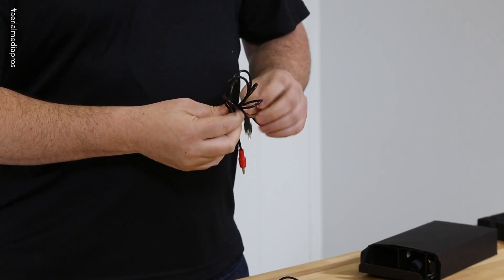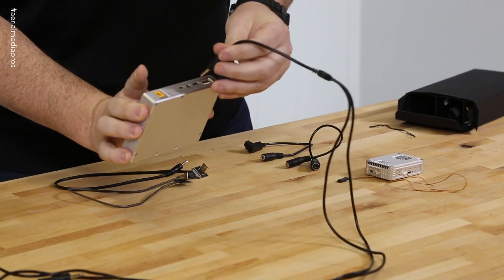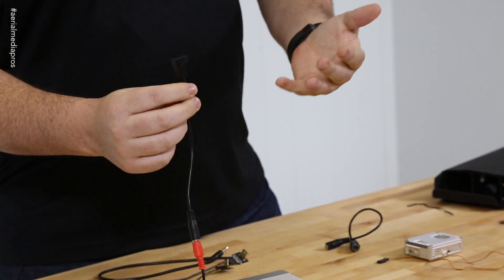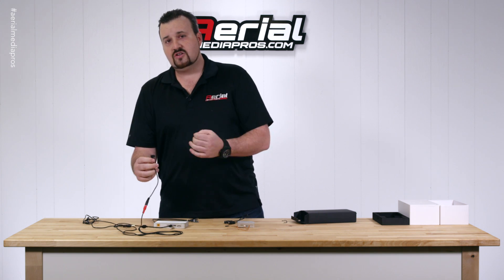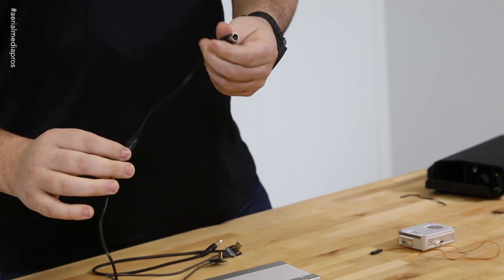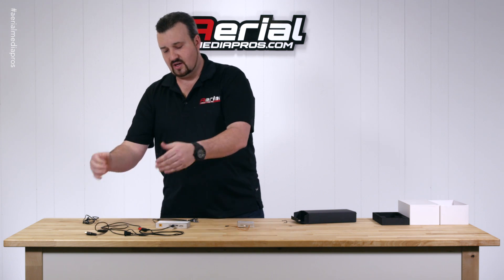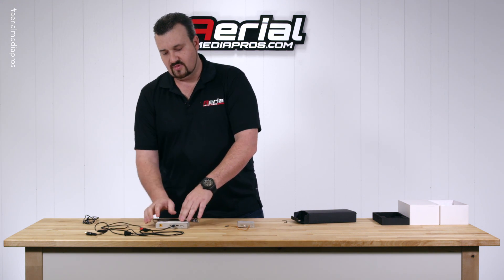This is going to be the trainer cord. On the back of Futaba radios and Spectrum radios you're going to have a trainer port. This is going to plug directly into the LightBridge unit right there, and then these trainer ports will plug right in here and go onto the back of the controller. So if I was using a Futaba 14SG or Futaba 8FG for my copter control, this will plug right into there and we're going to control the copter through the LightBridge system. The other one is probably for a Futaba or Spectrum radio — we're going to plug into the trainer port of our second radio, and that's going to be used for the gimbal control. So both radios plug into the LightBridge: our gimbal control and our copter control, and we're going to be sending the signal through the LightBridge system.